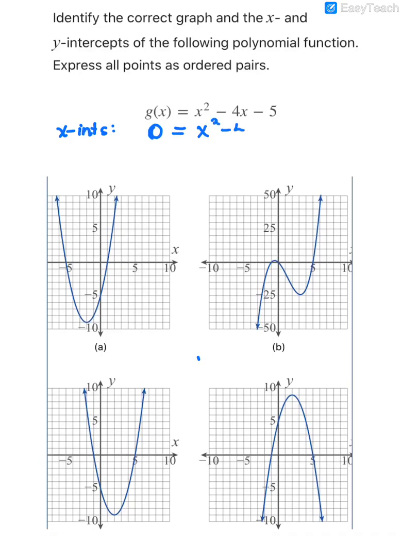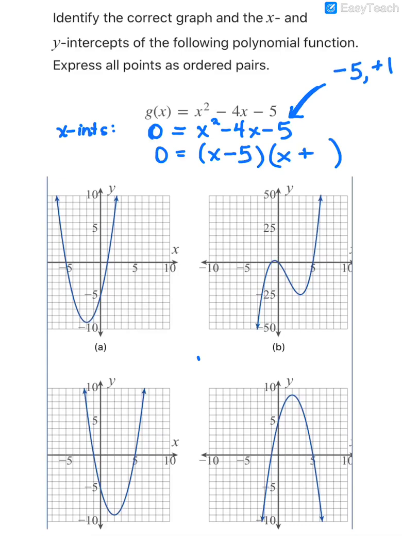Now, if we're lucky, hopefully this particular quadratic factors. If not, we have to do the quadratic formula. So in this case, we'll try to factor first. X squared I can break apart as x times x. When I think of factors of -5 that I want to add up to -4, if you think of -5 times +1, not negative, +1, that would multiply to give you -5 and add up to -4. So my factors are -5 and +1.